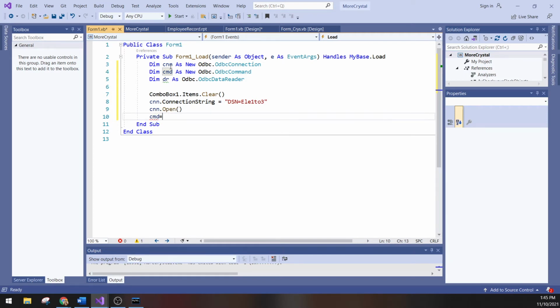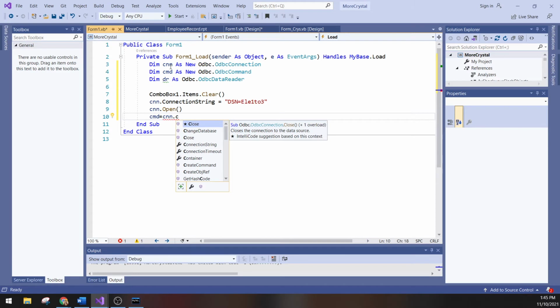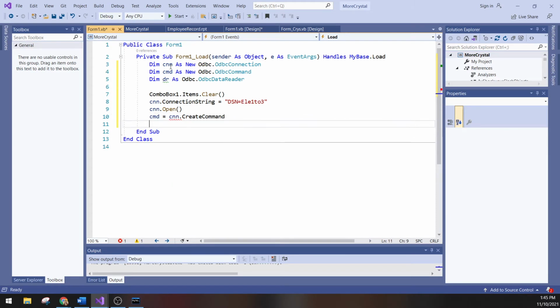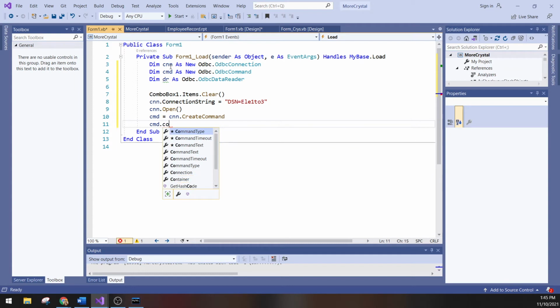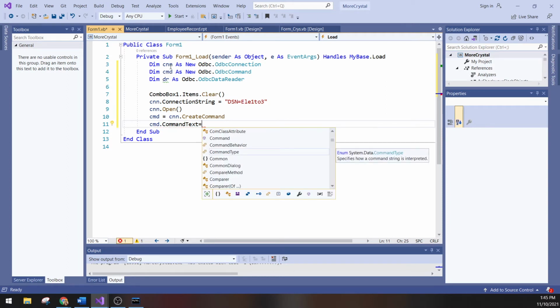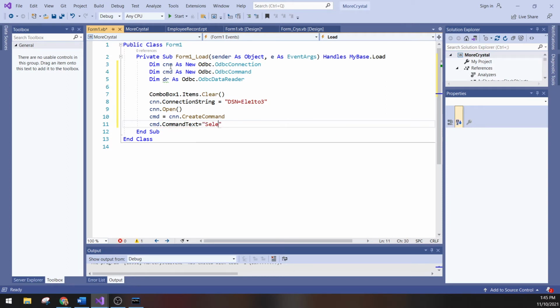cmd equals cnn.CreateCommand. And then I have cmd.CommandText is equals to select. Okay. I'm going to display lang, ano yung i-display ko?